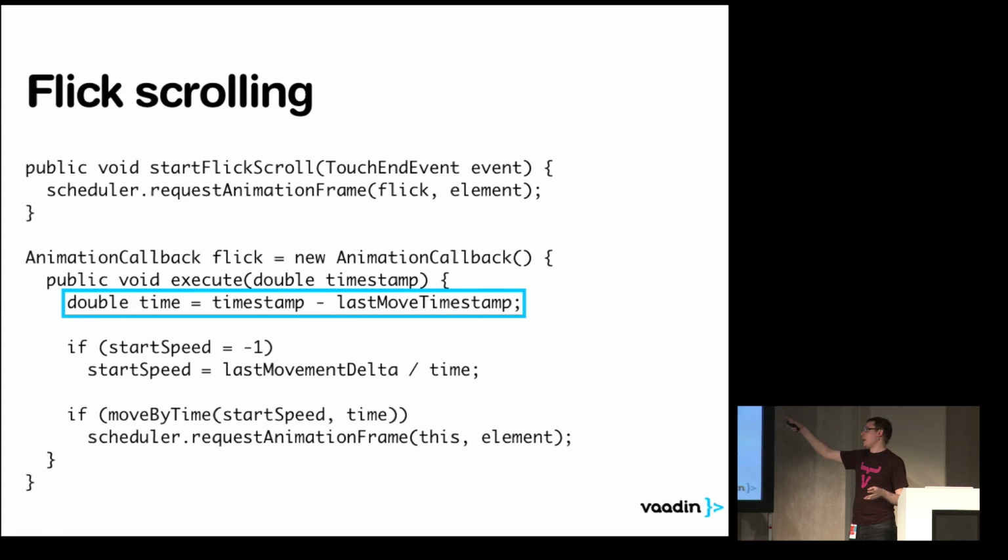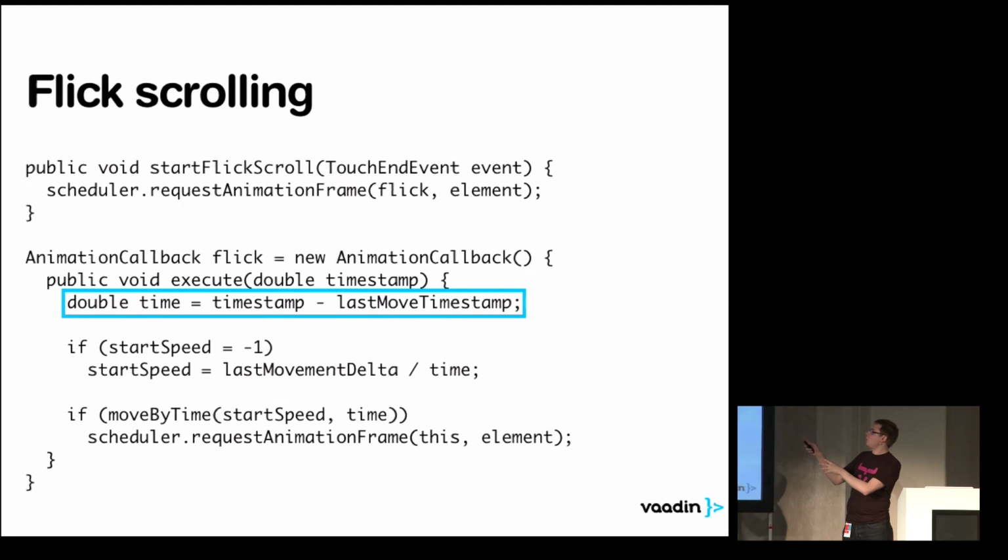This timestamp that you get, the specification says that it's a floating point timestamp based on the time since the page was loaded. Older implementations actually give you a standard Unix timestamp instead. So the resolution is the same, but they are completely different magnitude. So you need to be slightly careful to only compare timestamps that you get in the animation callback method to other timestamps, not to any other values like system current time as millis or something like that.